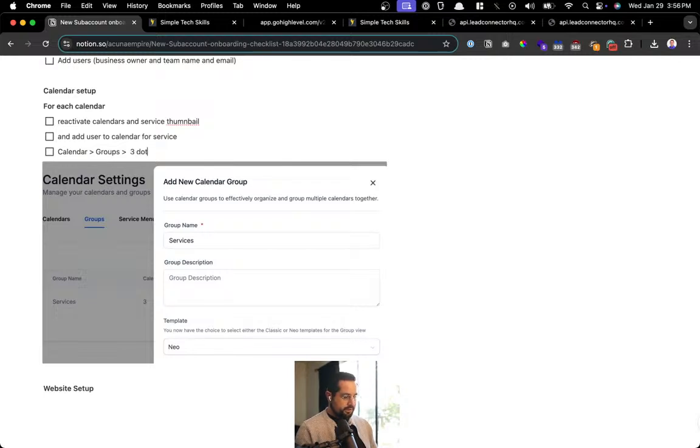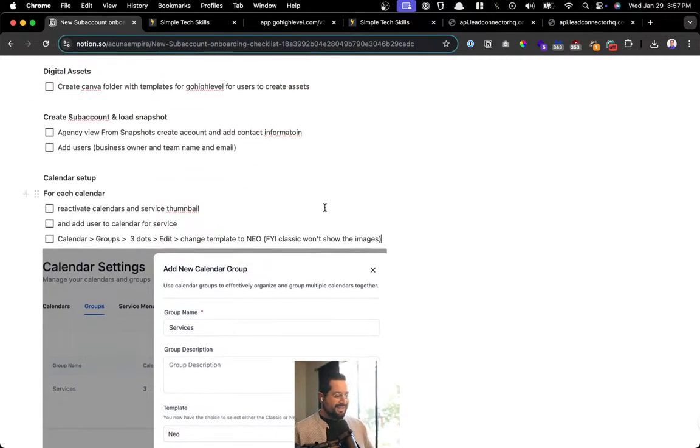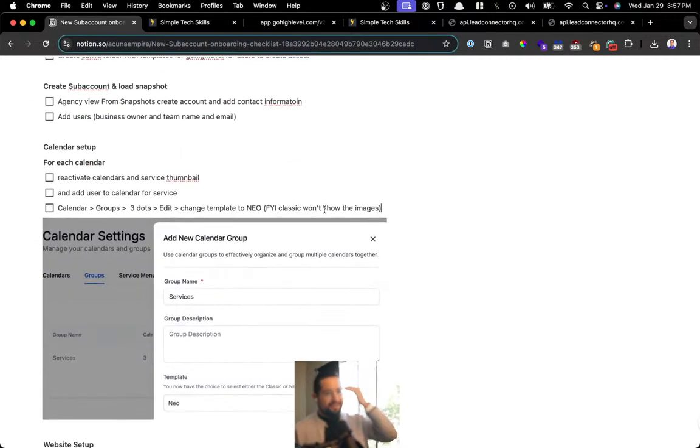It's the three dots. Edit, and then change templates to Neo. Classic won't show the images. See, that's nuances. And then all these little details, I don't have to store them in my head.